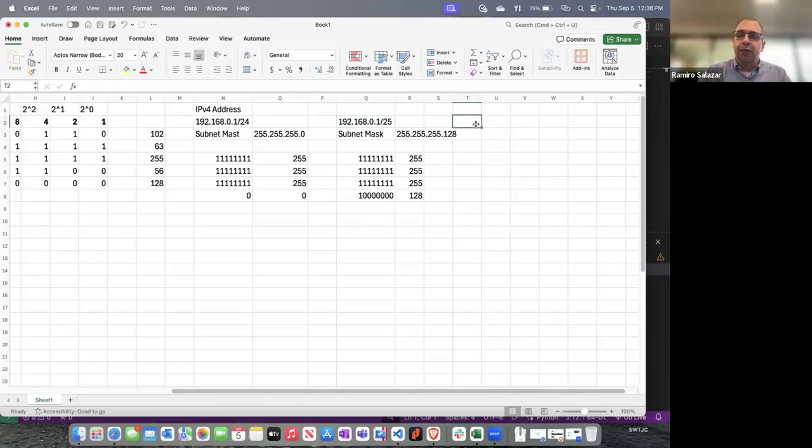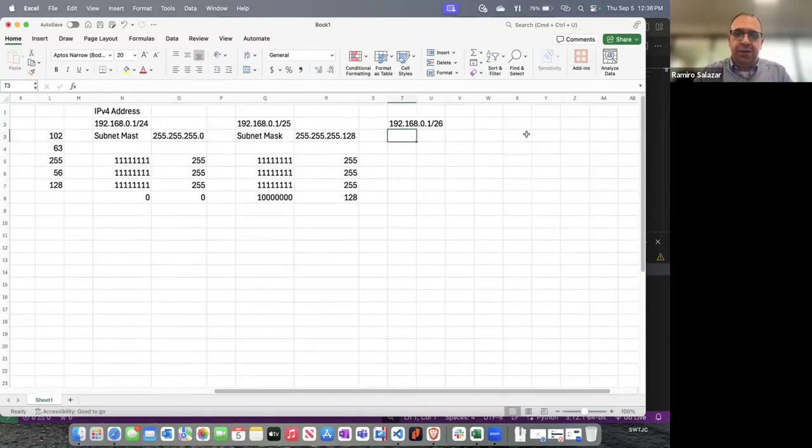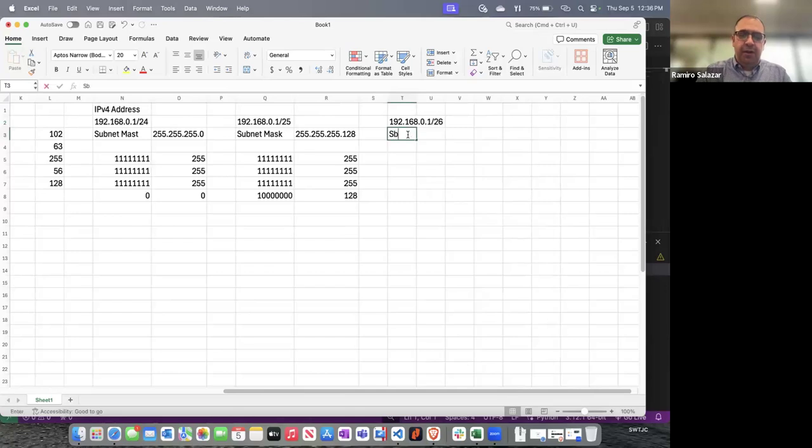When I cut it in 4 equal pieces, now I have 64 IP addresses on each quarter. So now what's happening is if I use 192.168.0.1/26, my CIDR notation changed to /26, and my subnet mask is also going to change.